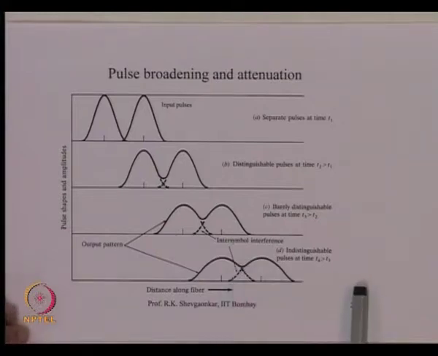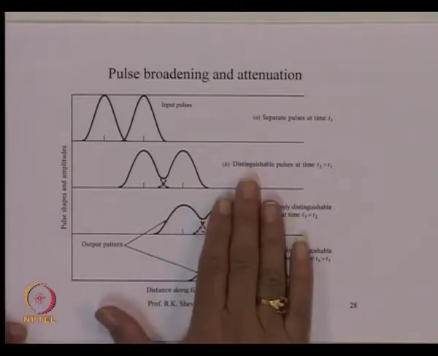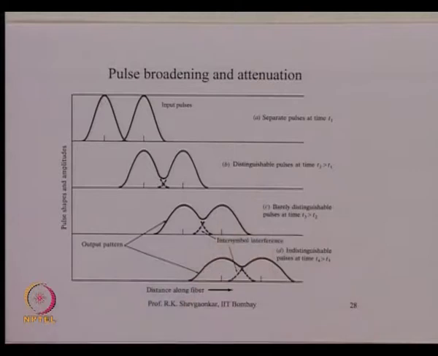So, if they had traveled still further, you will see they will overlap so much that you will not be able to tell whether there are two pulses here. So, before that happens, essentially you have to stop and regenerate your pulses. So, essentially this pulse broadening phenomenon puts a restriction on the maximum distance over which you can send these pulses, so that they can be recovered on the other side. If you send the pulses beyond that distance, then the signal will be lost hopelessly and you will not be able to recover the pulses from this signal.